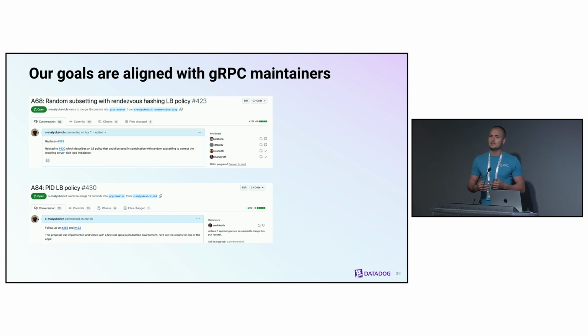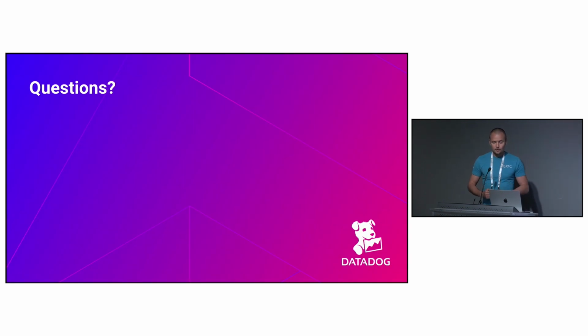I can say that going through this gRFC process slows us down a lot, because we need to spend a lot of time and effort discussing different features, but at the same time, it really forces us to think about generic features and come up with a design that is a lot better than we could come up with otherwise. So that's it for me. We'll be happy to answer all the questions.